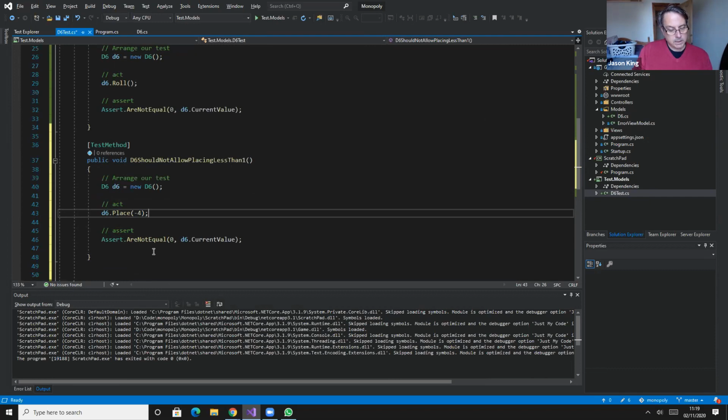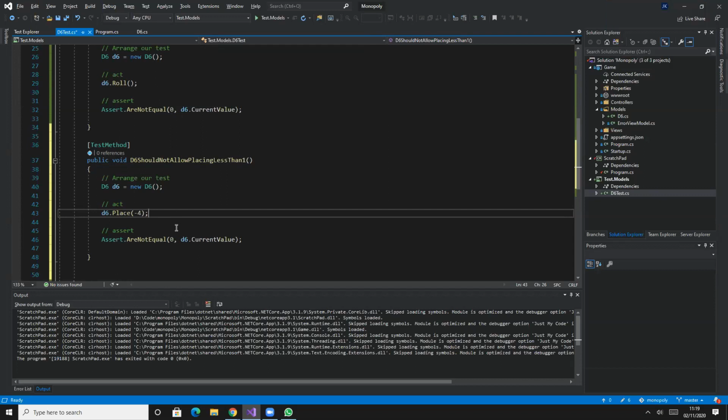And what we're going to say is we want to throw an exception if something goes wrong. If someone's using this code incorrectly, we don't want to hide that. We want to throw an error, right?